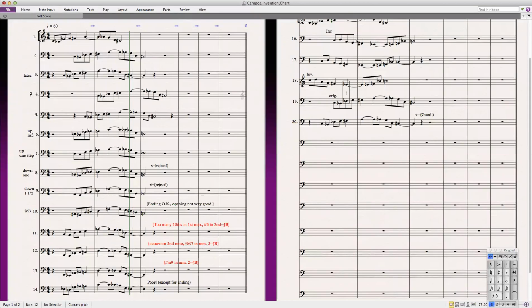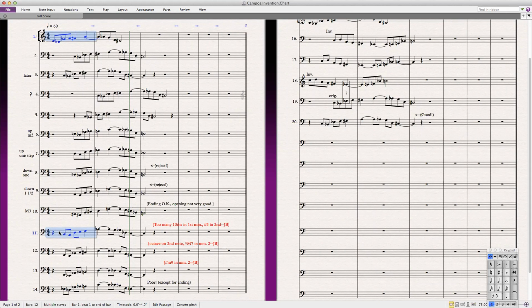Okay, let's go to the computer, since I think this is where you're going to be doing a lot of this work. I've recreated the page we were looking at before at the piano in a Sibelius document, and just to remind you what we're doing, we have the subject on the first line, and I can highlight that measure, and we've gone through all of these down to here, and we're ready to play line 11 with the subject. So I can highlight both of these lines in Sibelius and play just them.